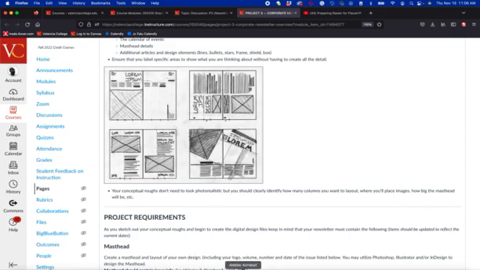For example, I showed last week how to lay out the corporate identity for Valencia College if I were to design something for them. So I'm going to use that same client as my inspiration for this project.